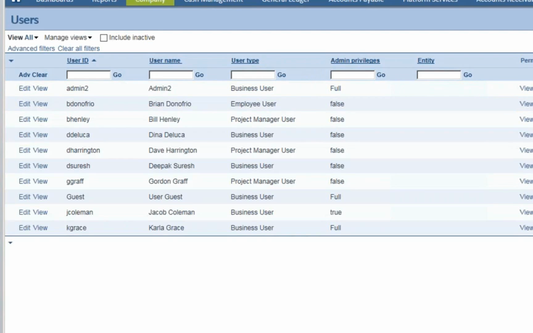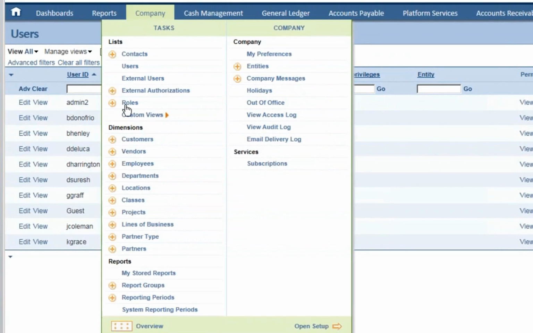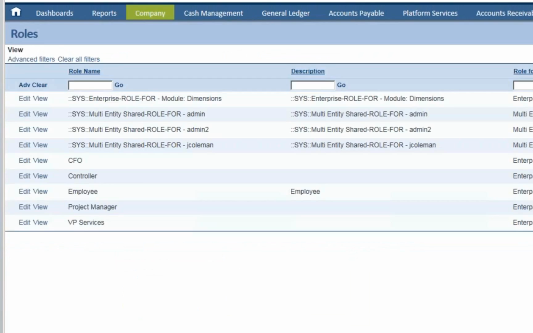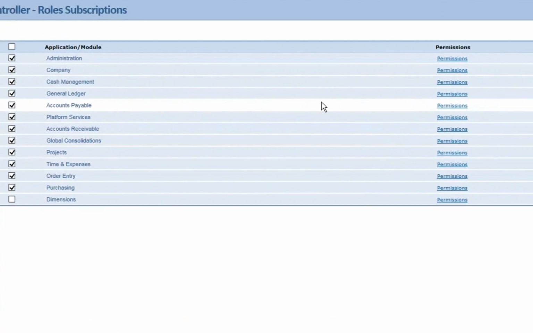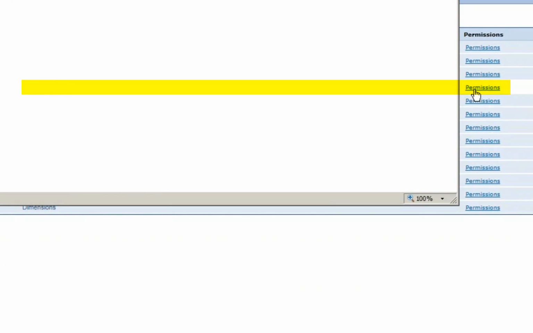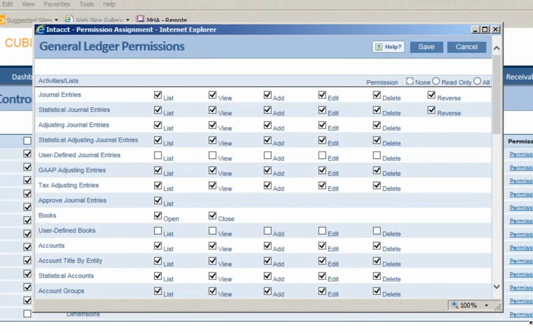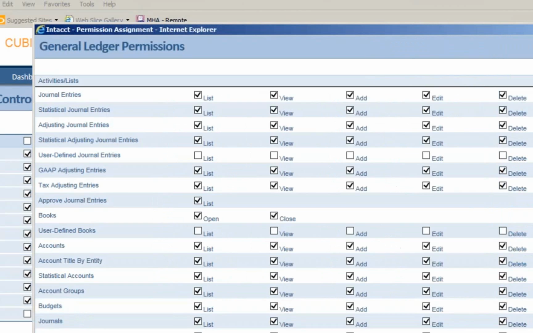And the next thing that I want to look at are the permissions. And since this is role-based security, we're going to go out to roles and look at Carla's subscriptions or permissions here. Particularly as it has to do with general ledger, we're going to go into permissions, and you can see that she has several types of permissions within the approval portion of the general ledger, but the one key thing is that she can approve journal entries, and this at least needs to be marked for her to be able to participate in the approval process. So again, this is another step. It sometimes is missed as one is going through and setting up the approval system.